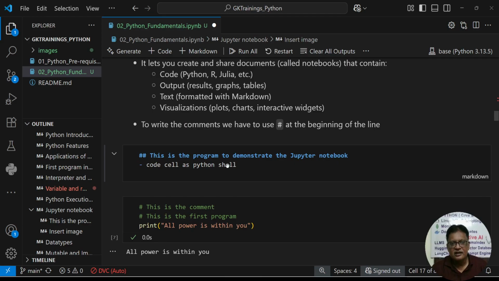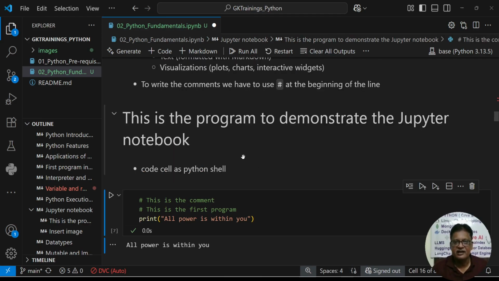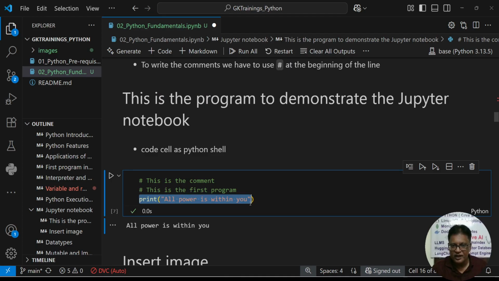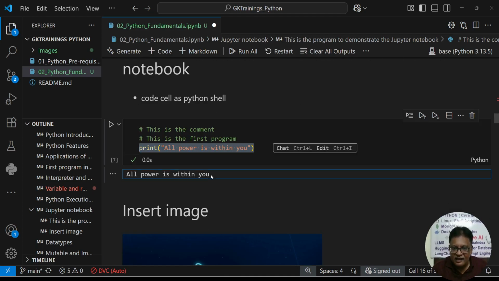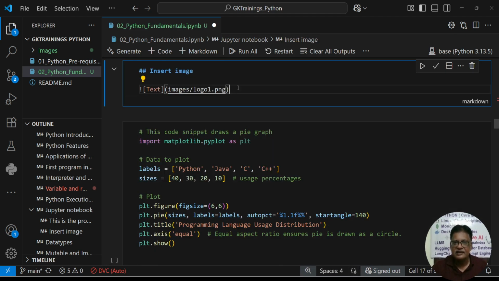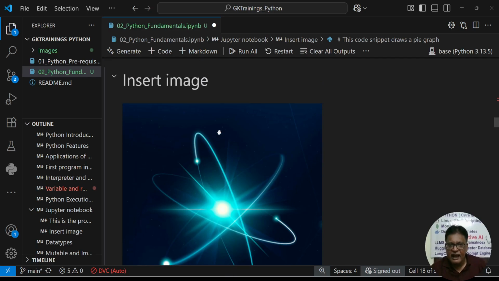This is the documentation, so I can write the documentation here. This is the program to demonstrate the Jupyter Notebook. I have written the code here and I can see the output also. If you want, I can insert images also like this. This is very handy to use.